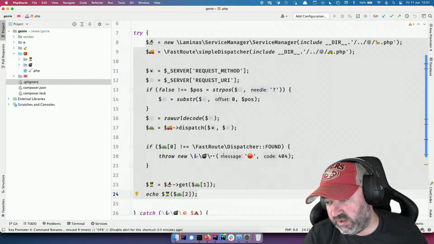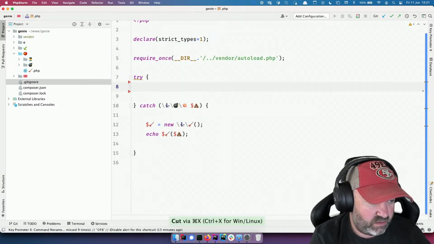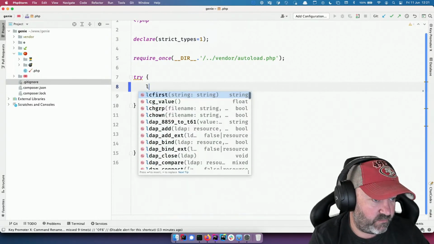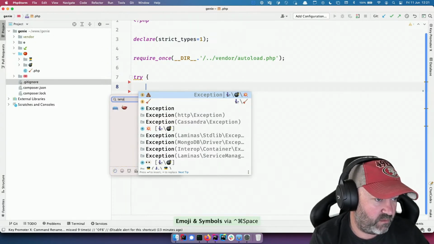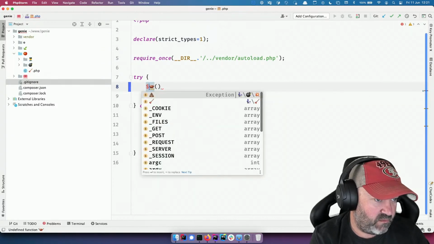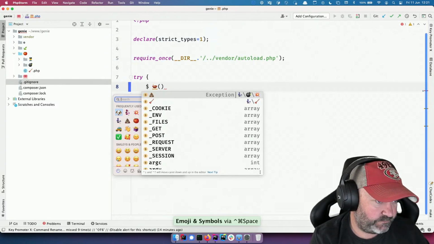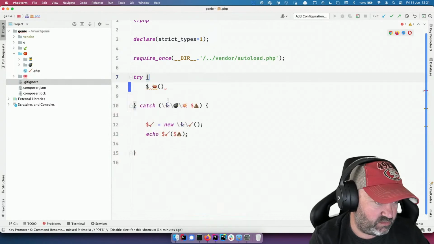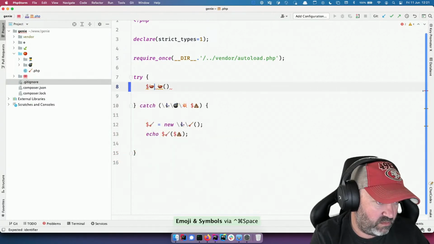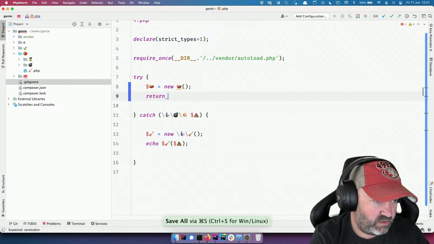Into an invocable. We want to have it being something like genie lamp, dollar lamp get equals new bam, and then return what?